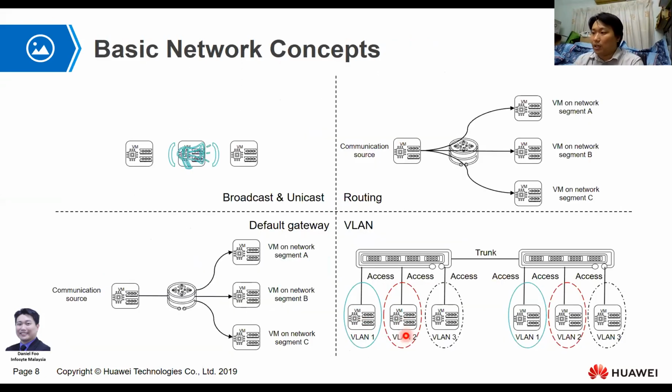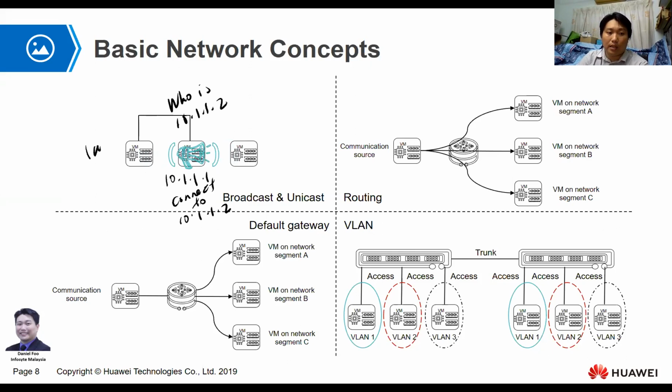Okay, so the first thing here, we're using broadcast to actually send a message. Let me write down here. So this guy may be running on 10.1.1.1. I would like to connect to maybe 10.1.1.2. So I will basically broadcast who is 10.1.1.2. Okay, so I'll do a broadcast. So I will just forward this broadcast message to the virtual switch and also physical switch. Then your peer will say that, oh, I am 10.1.1.2, for example, as a response.